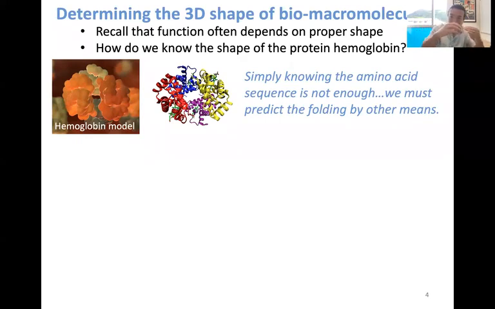But if you were to follow the links from the amine group of one to the carboxyl group of the other that form these peptide bonds, right? You can form a ribbon diagram like this. In this ribbon diagram, each one of these different colors is a different hemoglobin polypeptide, and they come together to form a quaternary structure, a complex protein made of, in this case, 4 separate hemoglobin proteins coming together. And that's what these ribbons are, showing the peptide backbone. So simply knowing the amino acid sequence is not enough, right? We would have to predict the overall 3-dimensional shape using some sort of other means.